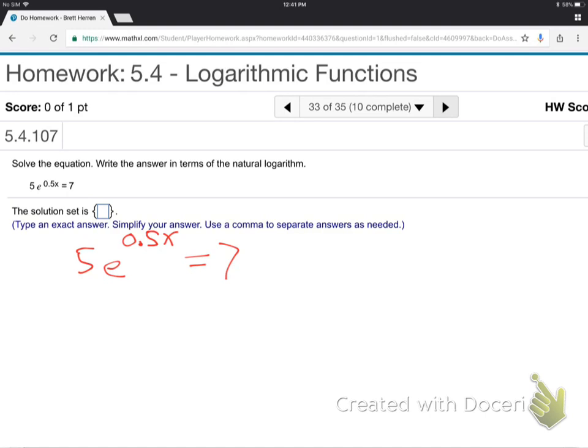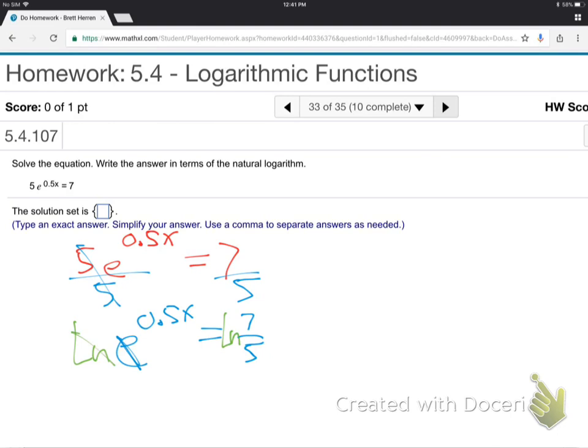And then you're down to these, like peeling an onion. You start from the outer layer, right? You do the outer layers and work down to the middle. So you're starting with that 5. Get rid of that. Start with the outer layer. Boom, he's gone. Good so far. Now the next layer is this e. How am I going to get rid of that e? ln, right? ln both sides.